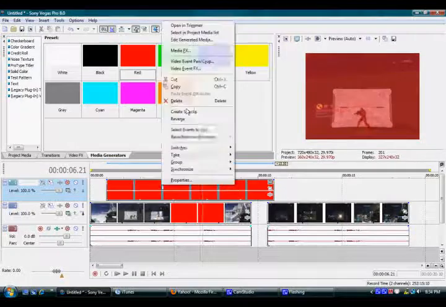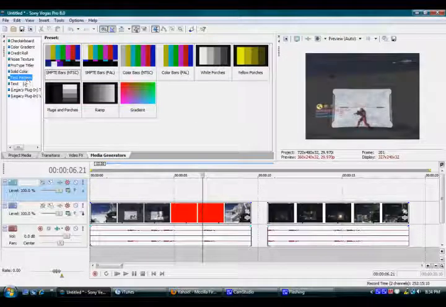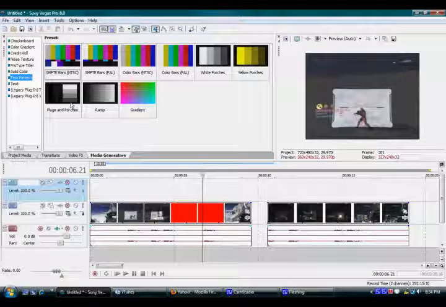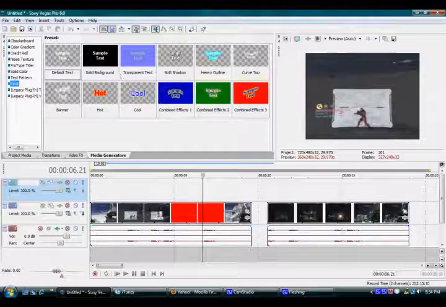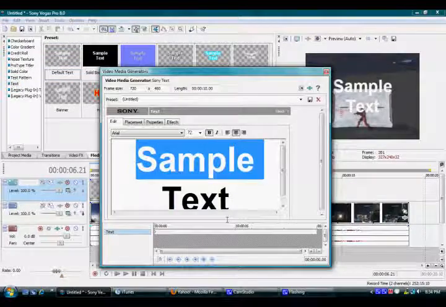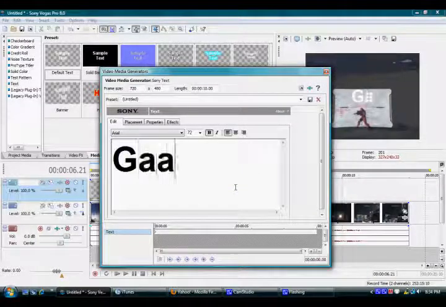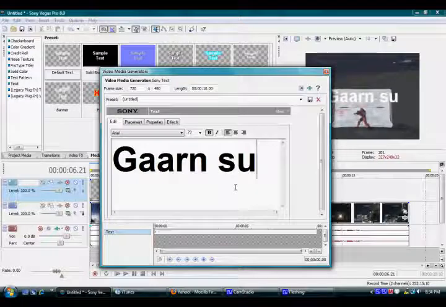You can also use the color correction in the video effects, but that is another way of doing it. And then you got these cool little test patterns, which are like on the TV when everything gets all screwed up and stuff. But yeah. So text is also important. I'll probably, not sure yet, but I'll probably have a tutorial simply on text. But yeah. So let's just say, have our text say, Garn sucks.